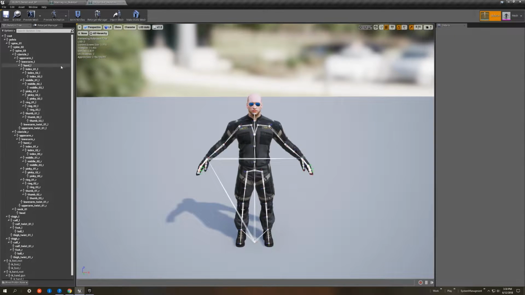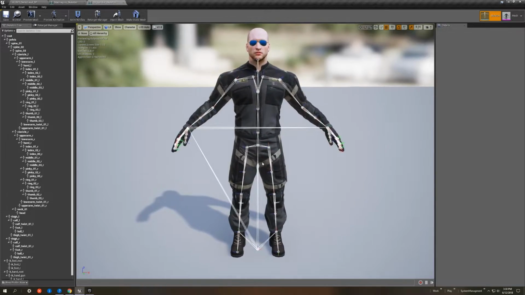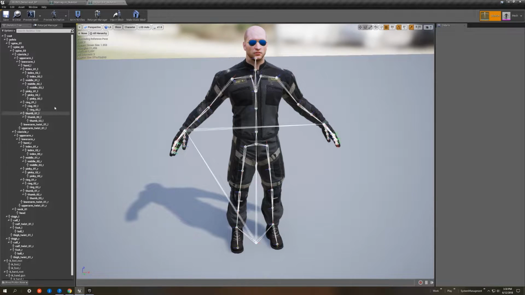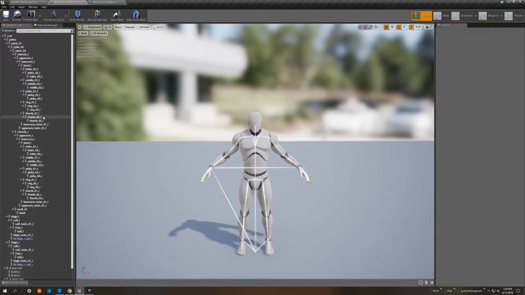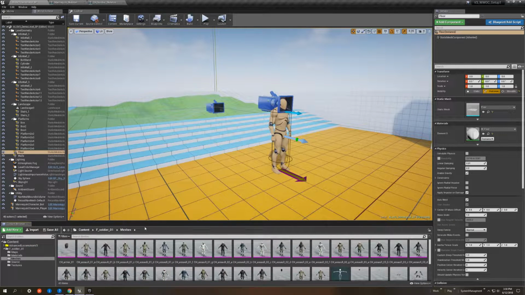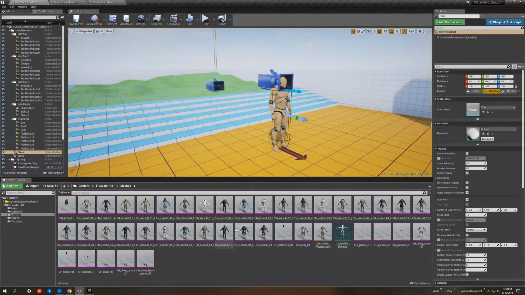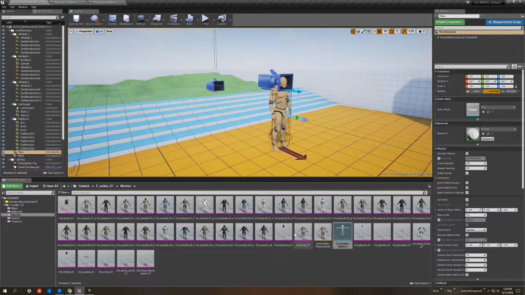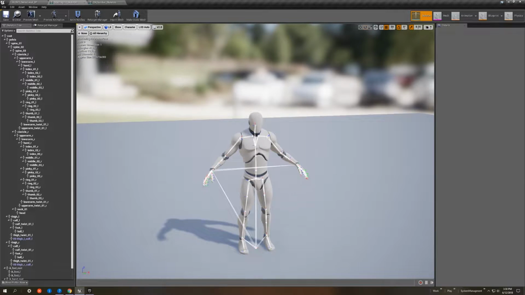Yeah, so basically as you can see, everything is the same. The joints are in the same positions, the rotations are exactly the same, all of the naming conventions are the same here. So basically it's built exactly to fit the mannequin. And I just added this pack in, and if you open up the mesh folder you can see all the meshes here. Right now it's using its own skeleton right here, and so basically we want to get all of these meshes to reference the mannequin skeleton instead.